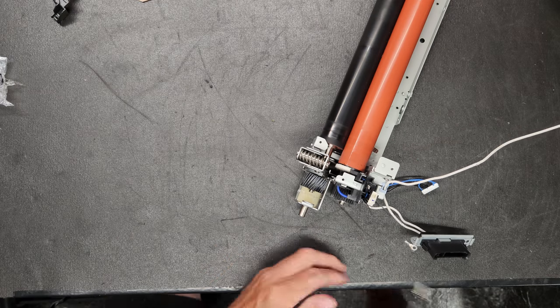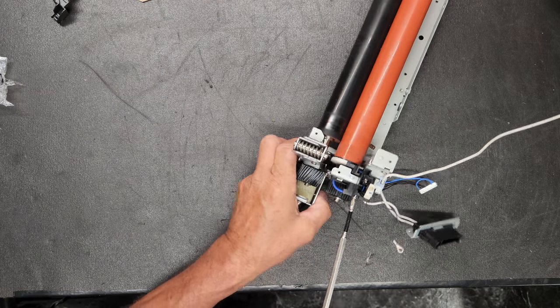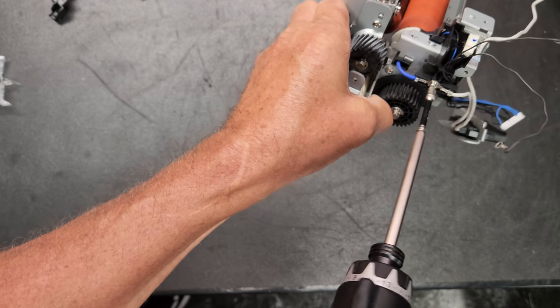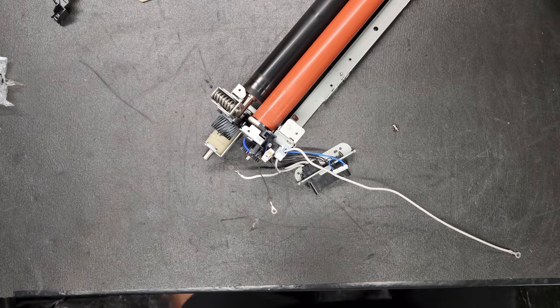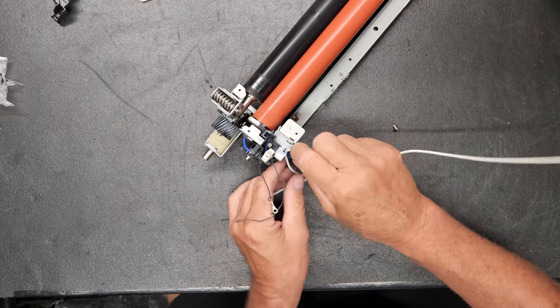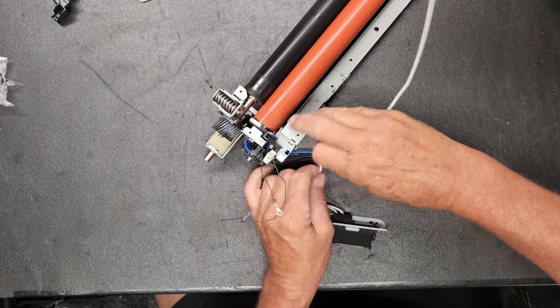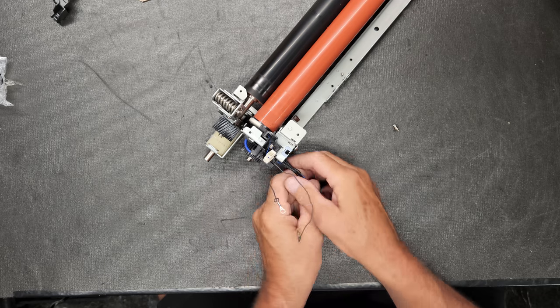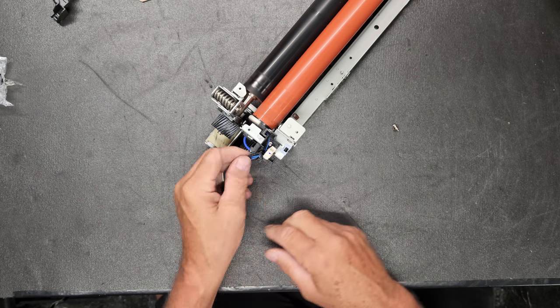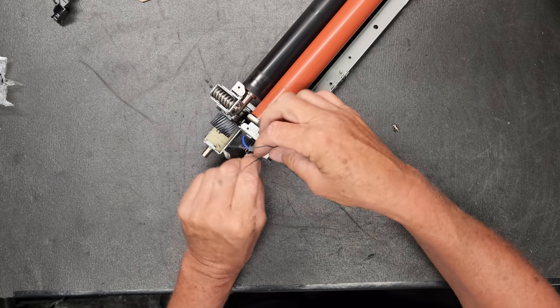separated from this. So there'll be a screw right there, and that will be for the heat lamp. And now we can take that away. And then this just goes in and around. Just be mindful of how you pull this apart.